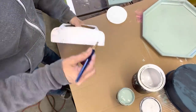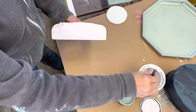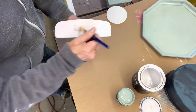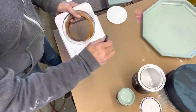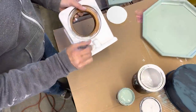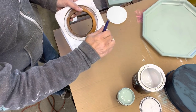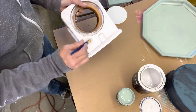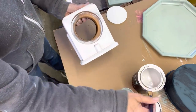The clock needed a second coat. That beadboard didn't cover as well as I would have liked it to, so just give it a second coat. Don't worry if your first coat is kind of streaky, a second coat will usually take care of the problem. Beadboard covers very well from the DIY paint line, and the second coat was perfect.